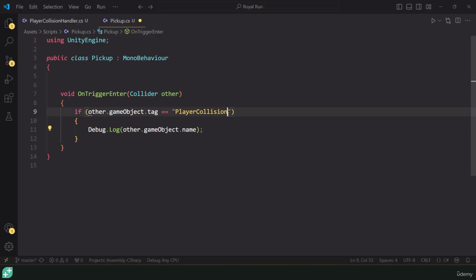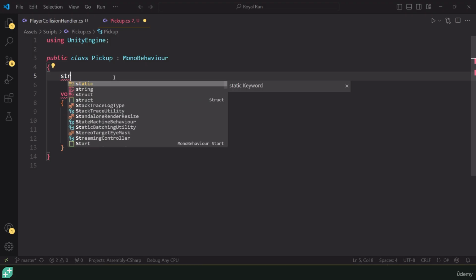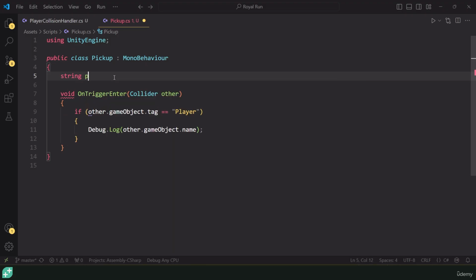So at the very least, the next best solution, if you want to call that, is to at least declare the string reference at the top of our class. For example, you can do something like string, we can just call it player string, and set that equal to "player". Instead of hard coding player down below, you can just use this variable player string. And this is a nice step forward.